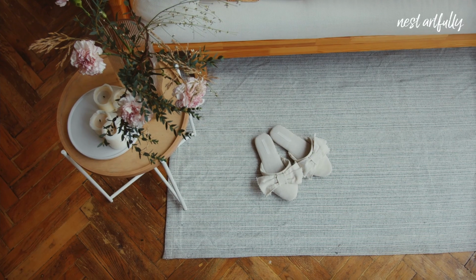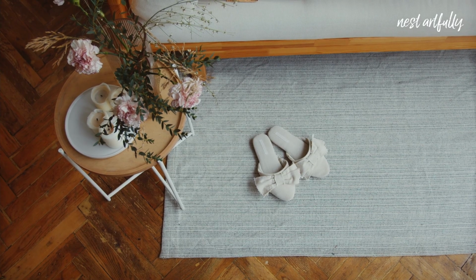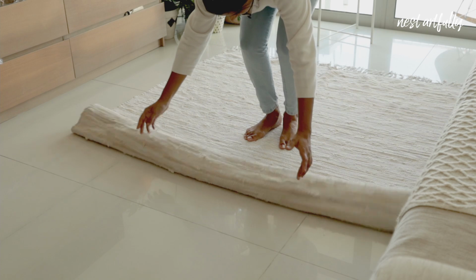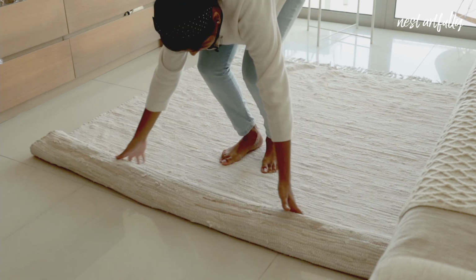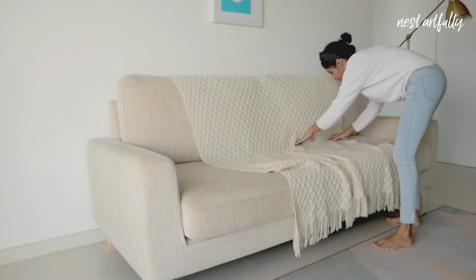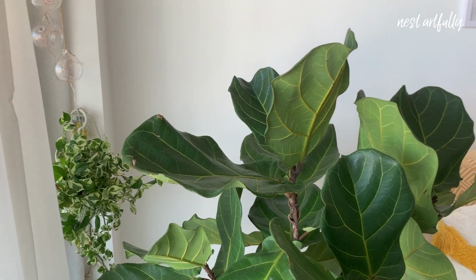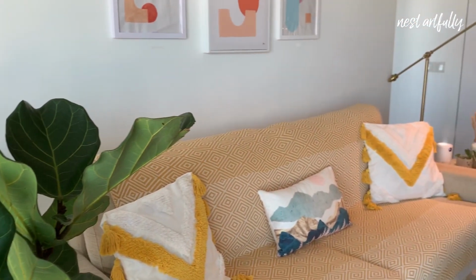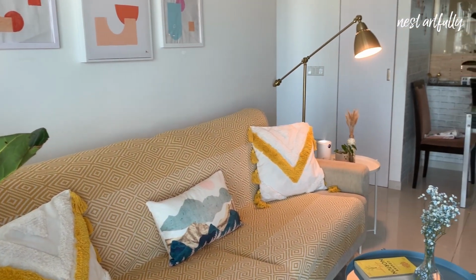In terms of the ceiling, I would leave it uncluttered, simple and bright. In terms of the flooring, if you have darker wooden floors, then layering it with lighter soft furnishings such as a light rug can make all the difference, because light and bright colors tend to reflect more light and create an airy atmosphere. But if you feel this whole look can get too boring, don't worry, you can layer it with bold pops of color in the form of throws, cushions, and of course art on the walls.